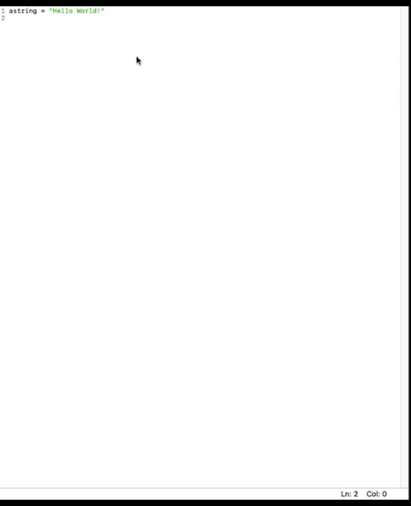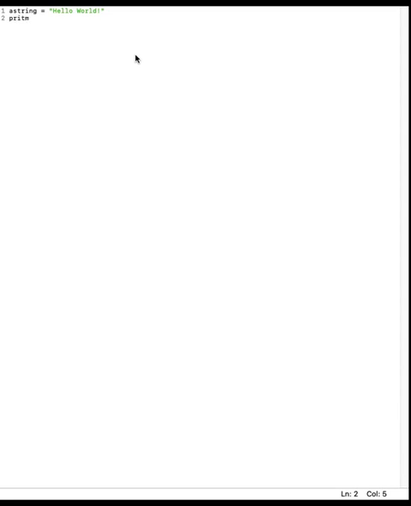So a string is hello world. These make a new string with the letter case converted to uppers and lowers respectively, right? So we're going to do it differently.